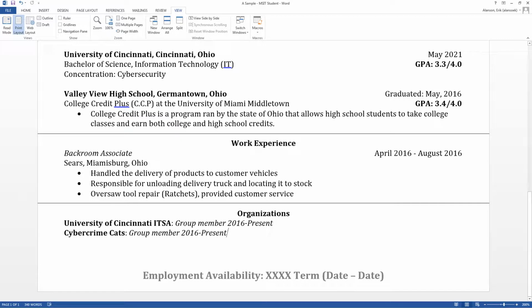And then finally, in the footer of the document, I recommend indicating your employment availability. So with the MSIT program, the way this is framed, traditionally students are going to be participating in the actual practicum placement component of the program the summer following the completion of PD 7010, the professional development course for which you are currently enrolled. So I recommend indicating that term availability. So that could be employment availability summer 2018 term, for instance, and the dates of that would be approximately May through August.